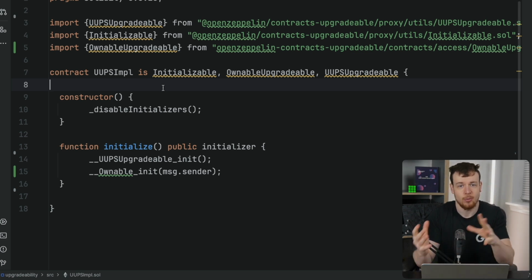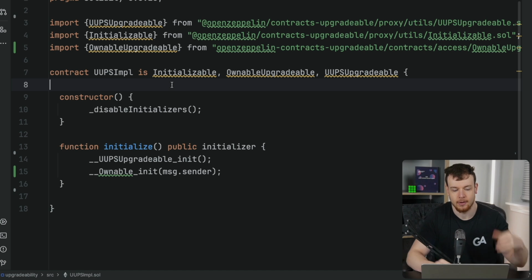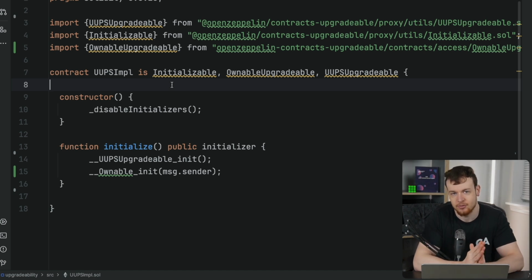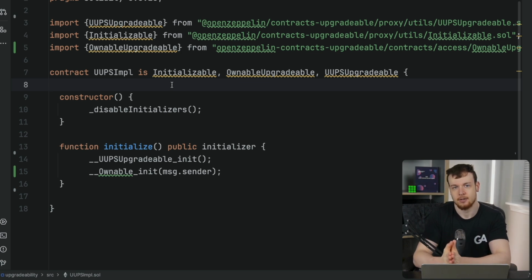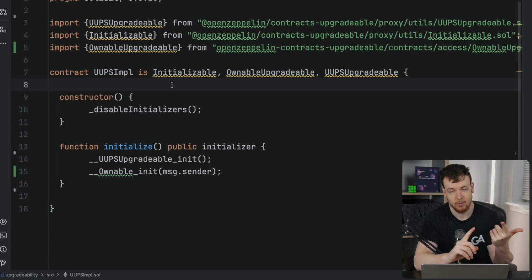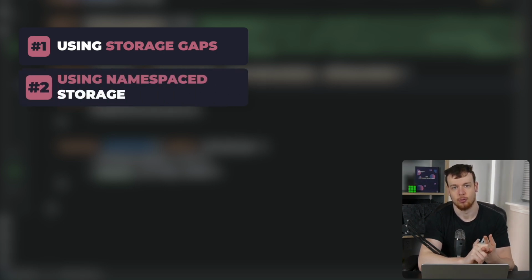This one is somewhat similar to the first one. In the first one, you want to make sure that if you see contracts made by a protocol team specifically, meant to be inherited by upgradable contracts, those contracts higher up in the hierarchy are either using storage gaps between storage variables or using namespaced storage.